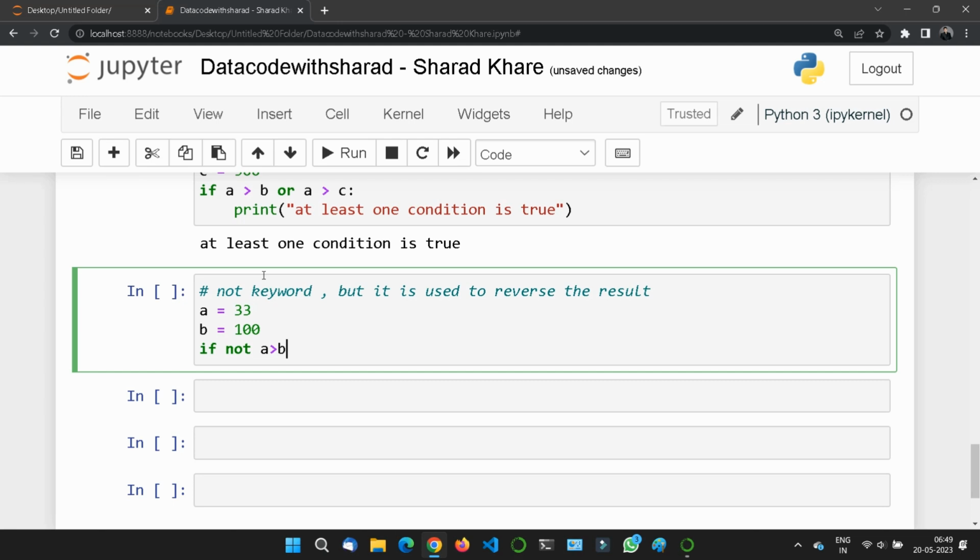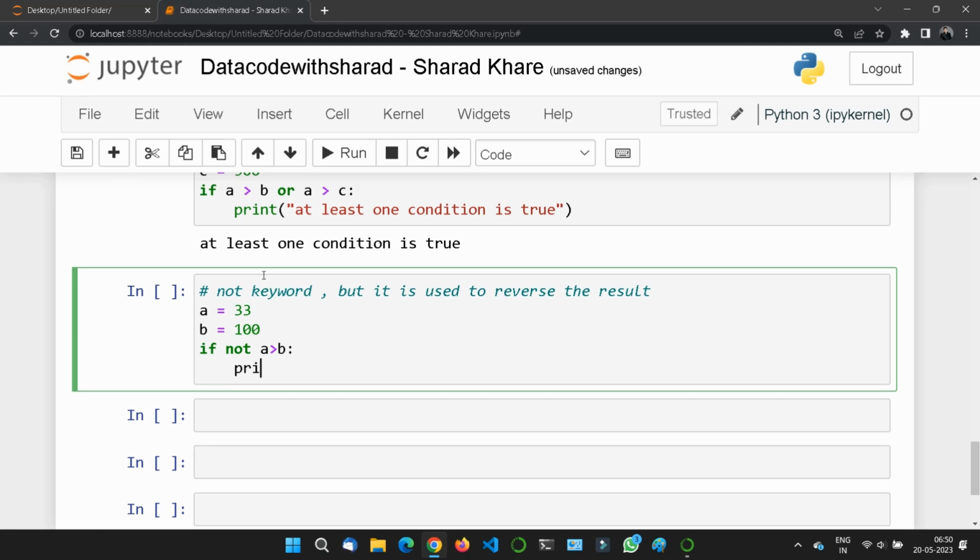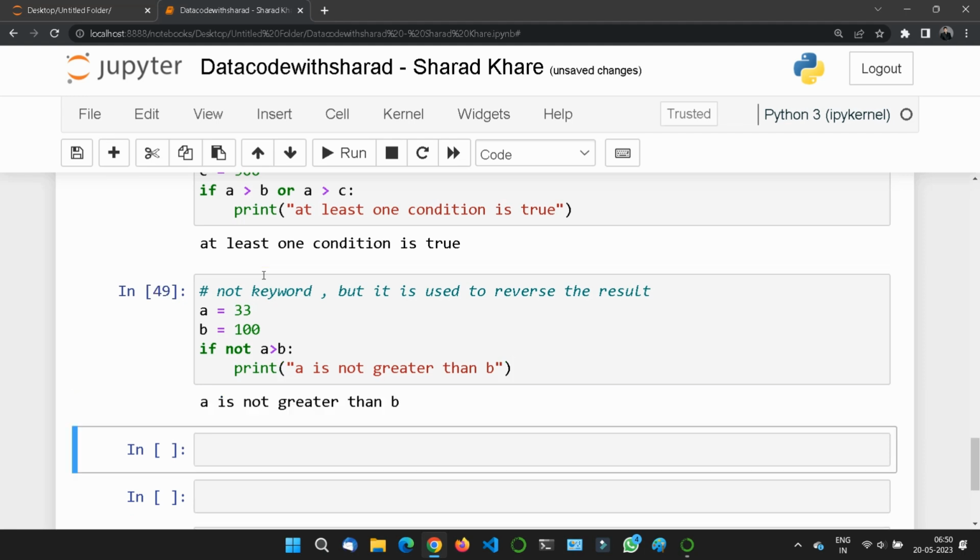Just reverse it, meaning B is greater than A. So I'll put a condition, print statement: A is not greater than B. Let me print it. The condition is true, A is not greater than B. So for this we have put a not keyword.